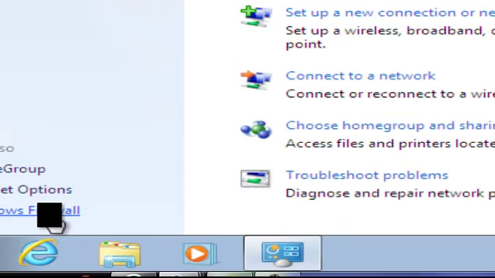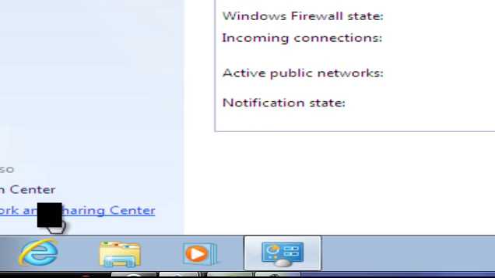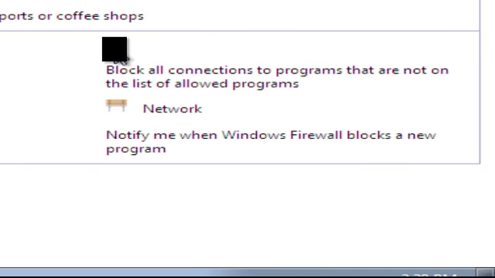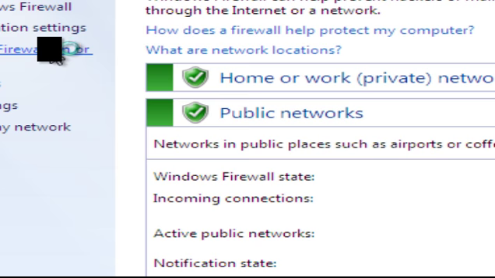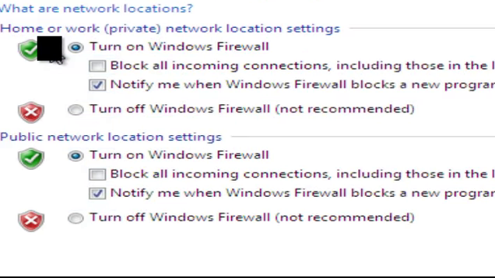I'll make sure my firewall is off. Turn off my firewall.